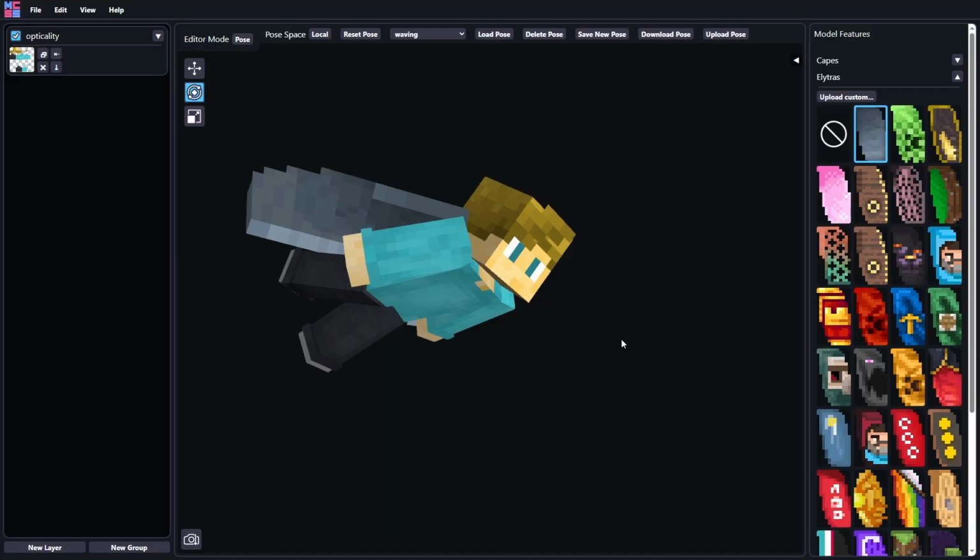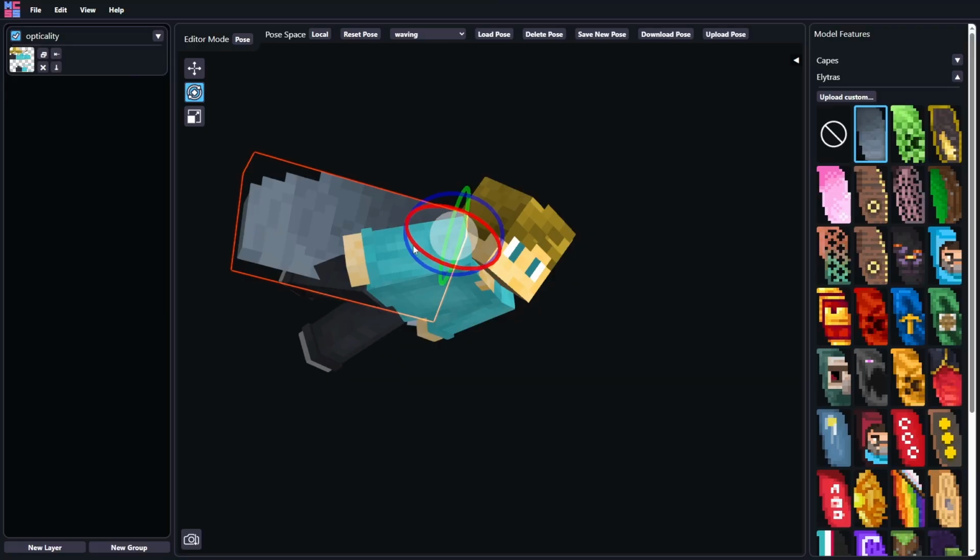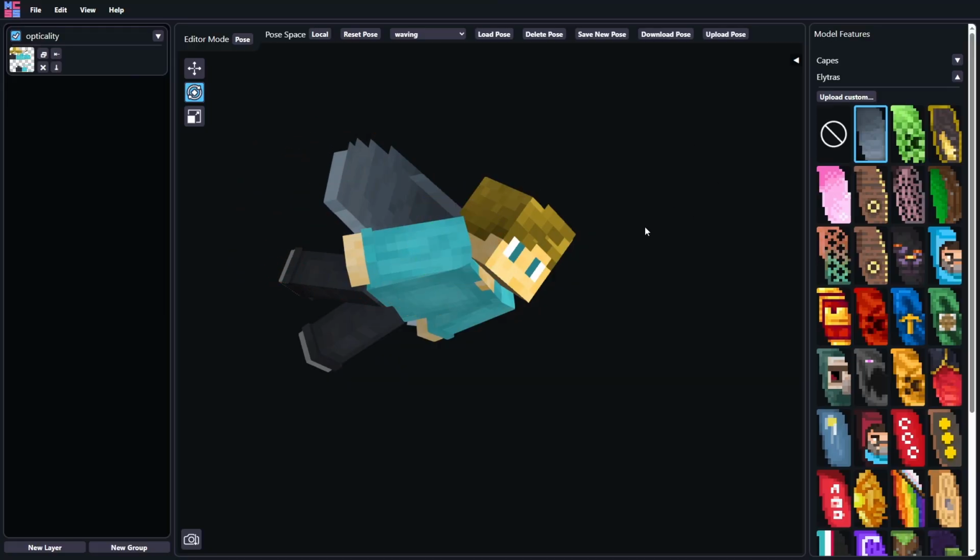All right, I've done some finicking around here with some trial and error, putting the pose with the background, doing a bunch of different adjustments. This is what I've landed on for now. Something I never mentioned before is that you can change the pose and rotation of the elytra or cape that you put on yourself, just like that, and use Control Z or Command Z to undo, or Control Shift Z, Command Shift Z, I think, to redo.